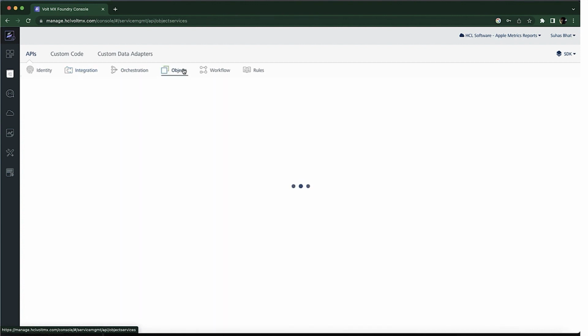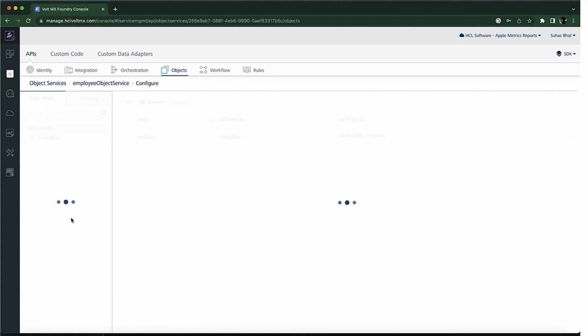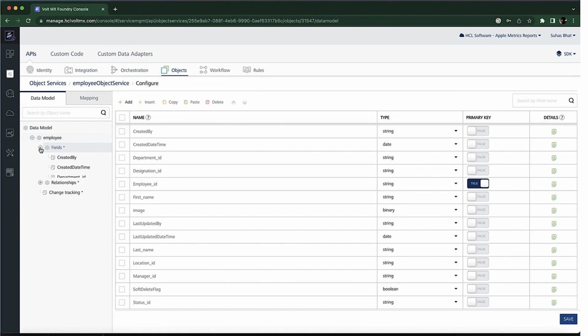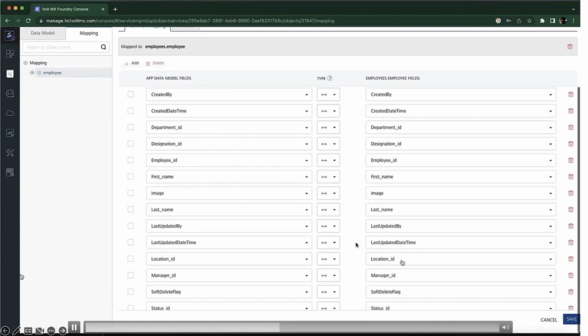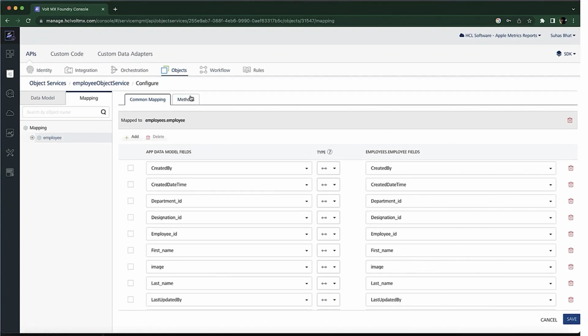It also has objects, which we spoke about, which is built on top of the other things. I can create my object data model, and it can connect to all the different API backends that we spoke of already earlier. And this also lets you support offline applications because it is still working with that object data model. Here we see the different fields of that particular thing. You can have the mapping. You see the client app data model and the server, what the field is mapped to, right? And you can map all the fields that you want.